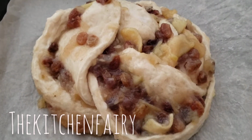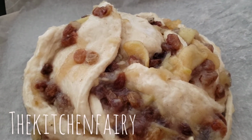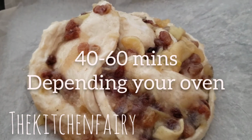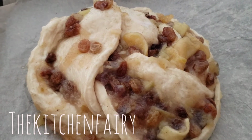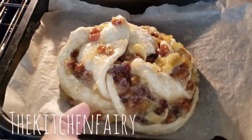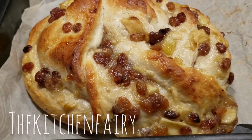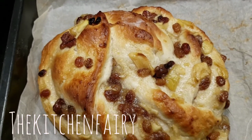Once you shape your bread to your liking, preheat your oven to 350 Fahrenheit and we're gonna bake it for 40 minutes. So you don't need the second proofing. Now the oven is ready. We're gonna bake it at 350 Fahrenheit for 40 minutes. Take the bread out of the oven and let it cool 5 minutes on the pan and then onto the cooling rack.